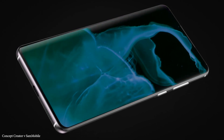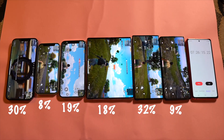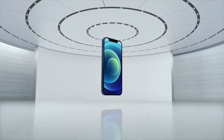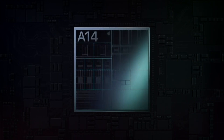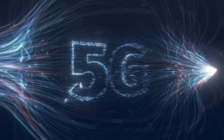Samsung is the only brand right now that has a LTPO 120Hz refresh rate display. The Note 20 Ultra and the Galaxy Fold 2 are the first and only devices on the market right now with this tech. Because Apple couldn't have this tech, they scrapped the 120Hz feature of the iPhone 12 Pro and the Pro Max. And now there's another thing that Apple could have featured on their iPhones, but they just missed it by a one-month time.